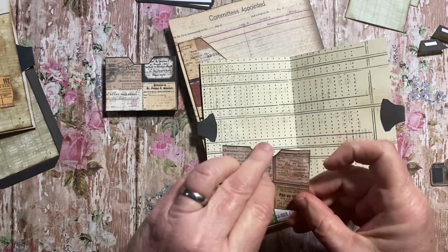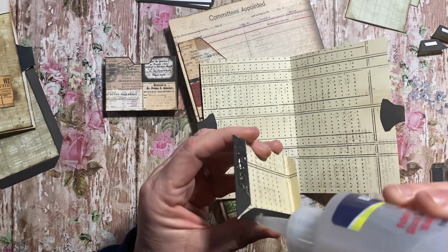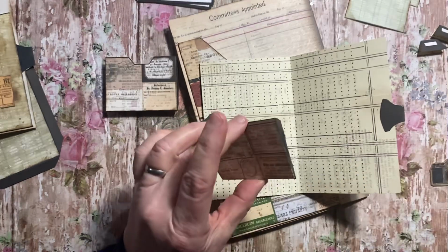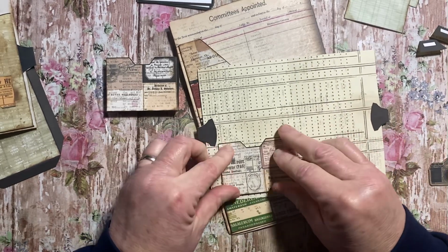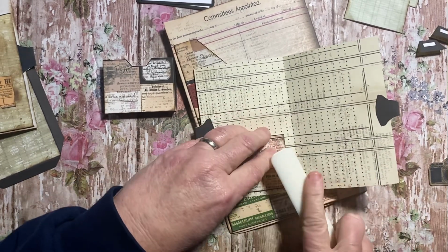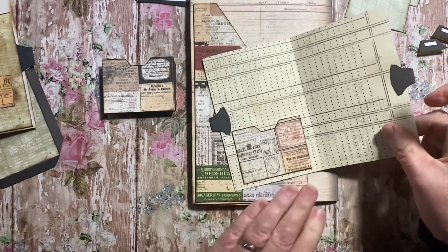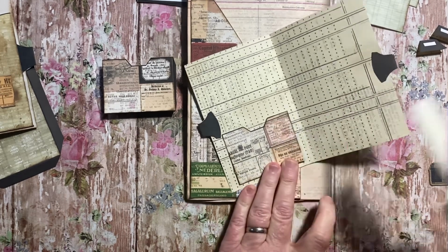All right, now the pockets. All right, I'm going to do this pocket on the bottom. Apply my glue. Come right here off the edge. And I'm just eyeballing this, really. That's why I used this office paper, the dots, the grid lines. They make it easy to line things up inside. You don't have to do a lot of measuring, and it still looks great.